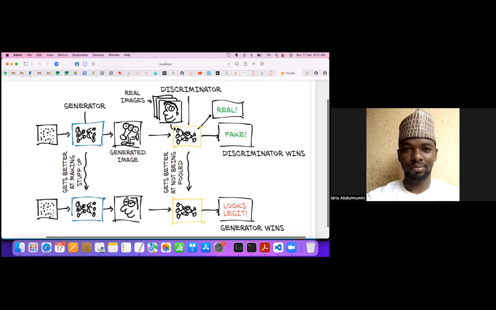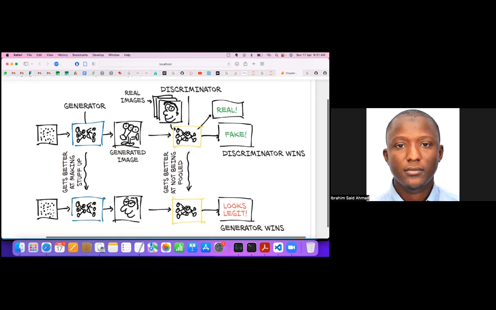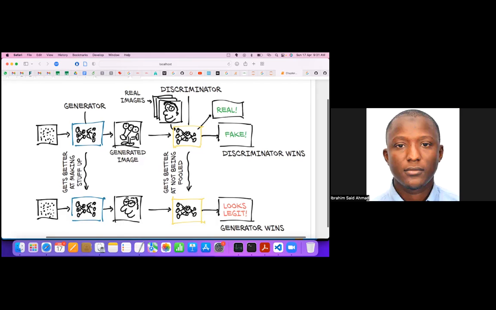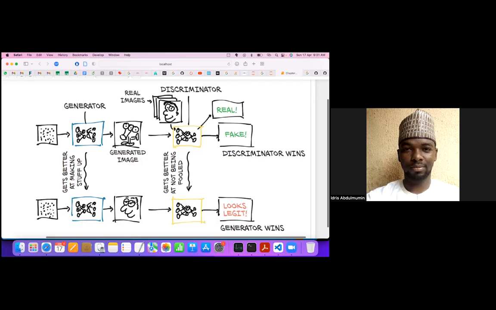But when the discriminator wins, it usually happens when a picture is given and it points out that this is fake, and why it is fake. The generator will use that information to better the quality of its own generation. This is applicable not only in computer vision, but also in text processing, such as machine translation. So it's called reinforcement learning in some ways. One is trying to reinforce the other. Oh, very good. Thank you.